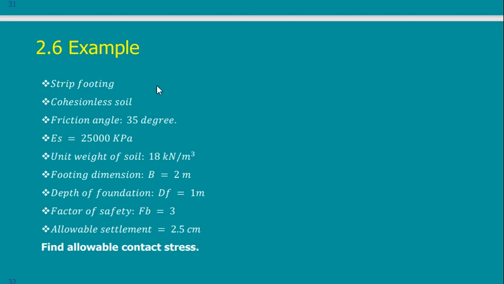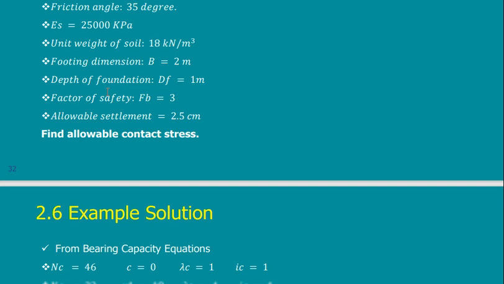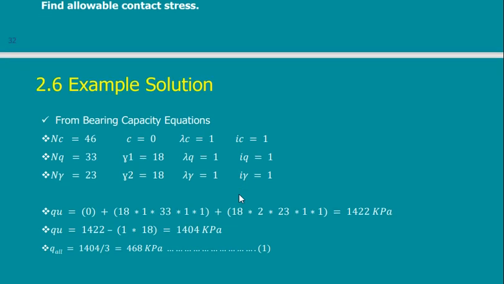So this is a strip footing, with cohesion, and these are all the factors that I need in my calculation. And these are the parameters that you get from the tables: NC, NQ, N gamma, lambda, CL, and I, and everything. So I've given you all the parameters. Of course, these parameters you can take from the tables. And this is the equation for the bearing capacity. I just substitute with the numbers that I get. Take the equation of the bearing capacity.